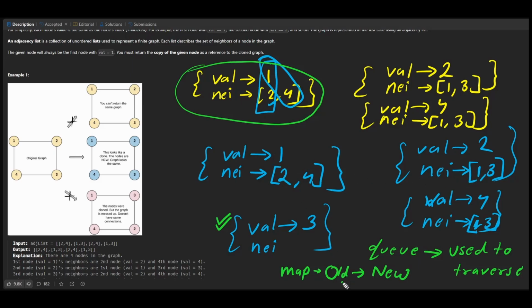So it would be something like 1 points to node 1. So 1 is a simple integer value and the other is a node value. In this way, I don't really have to recreate these nodes. So these two data structures we would need. Now that we understand the basic algorithm of solving this problem, let's take a look at the code implementation.